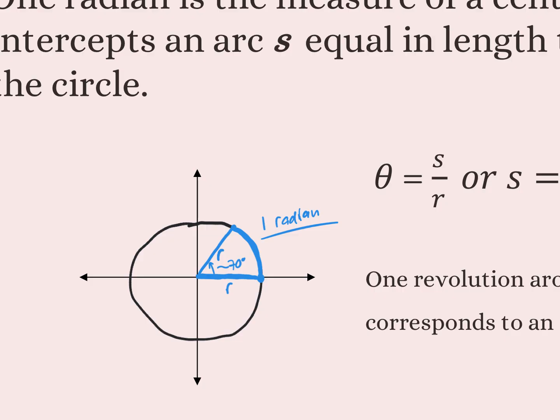Now, if you keep doing that, and I did this in class, and you take another radius and you do the same thing, you have another radian. So I'm going to say that this is 2 radians, and it's as if you took 2 of these approximately 70 degrees and you put one on top of the other. It's probably not even 70 degrees. It's probably more like, I don't know, 50 or so. And if you take another one, and I say that this is another radius measurement, I'm not doing a good job of keeping it to scale, but the idea here is that there's another radius that you're wrapping around the circle. I'm going to call this 3 radians.